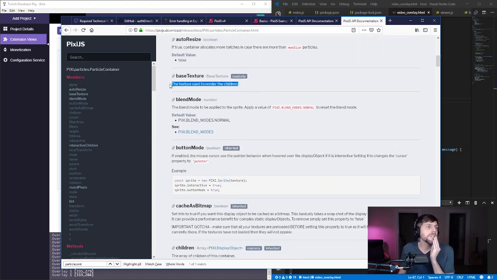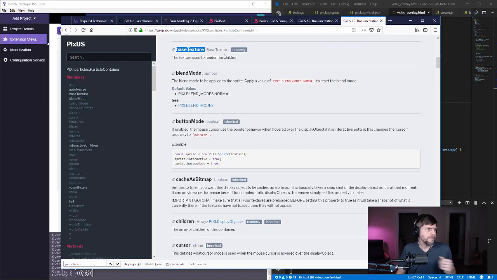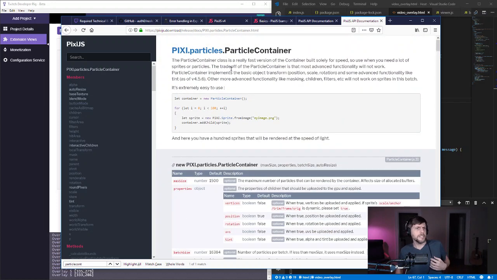The texture to use to render the children. Well, that's kind of interesting, but seems weird. That seems not in line with the examples. Is this the wrong documentation version or something? That's not right.